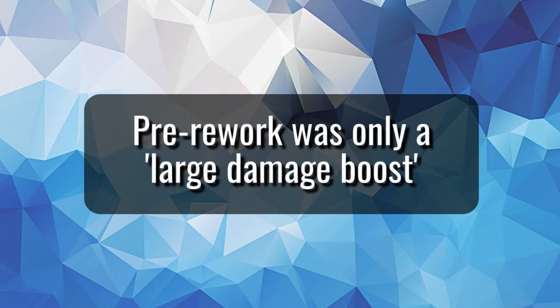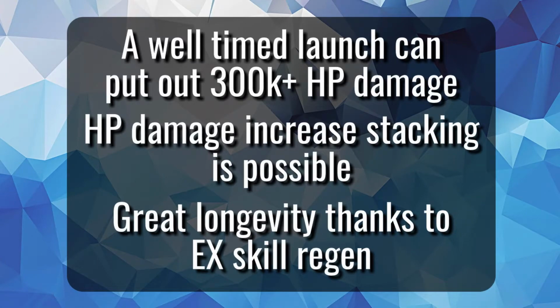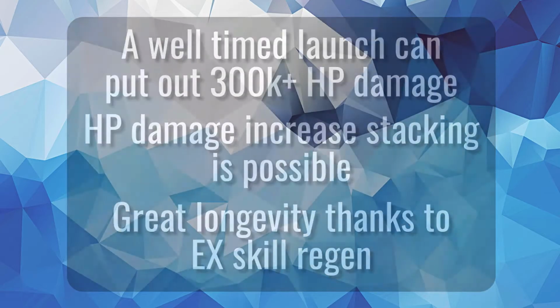2 more hits and lots more damage compared to before the rework really boost the launch damage and the battery, and the 20% HP damage up from his LD debuff just adds on to this. Huge launch potential, a strong debuff that helps the whole team's damage output, and great longevity, all things that make up a worthwhile party slot even as LD extensions start arriving.